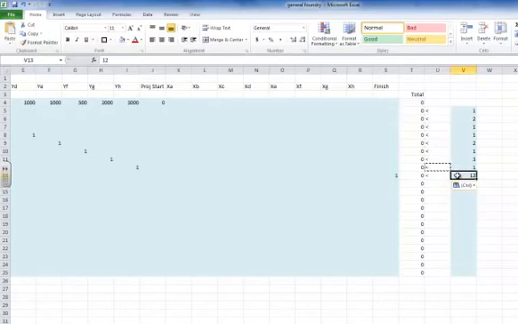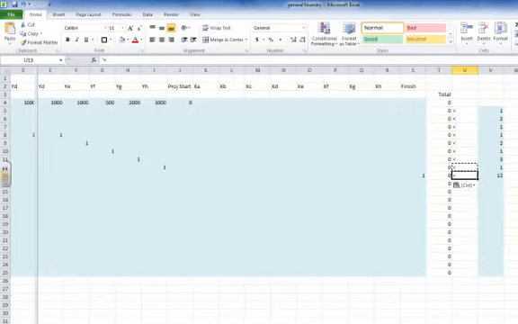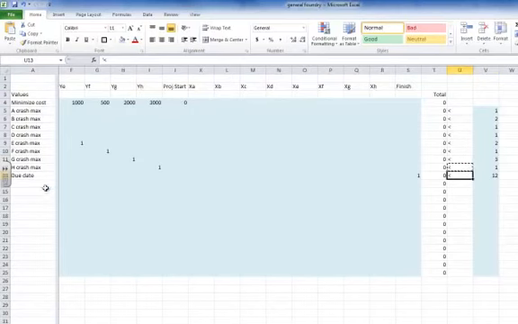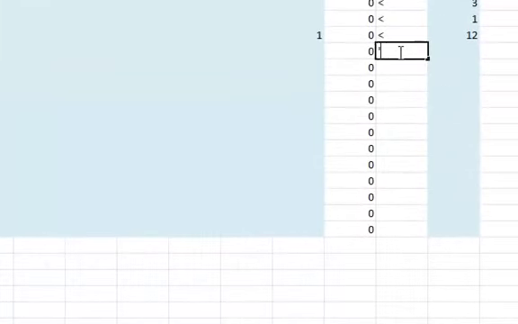So I'm going to type a 12 in here, and it's still less than. Next, I have a start date. The start date coincides with the variable project start, and the project start is going to equal 0.